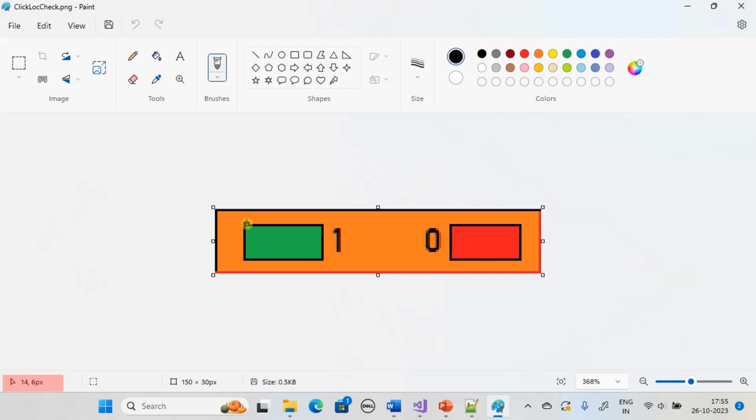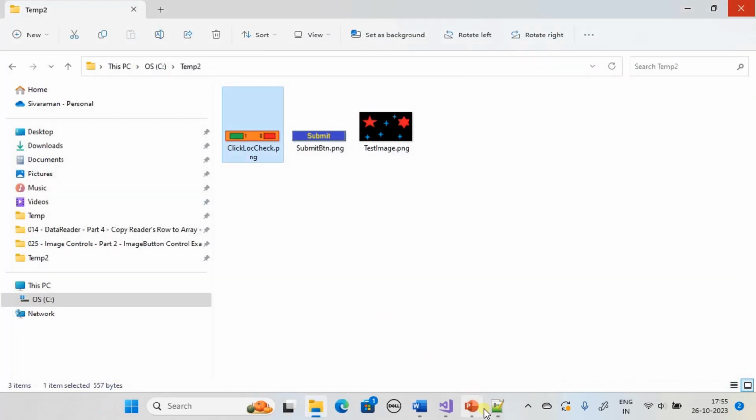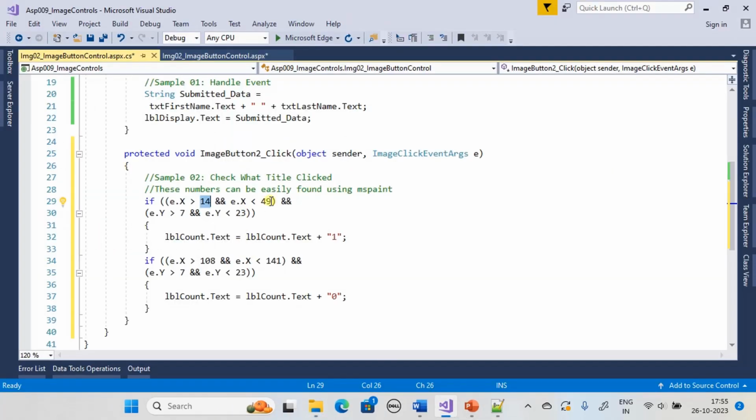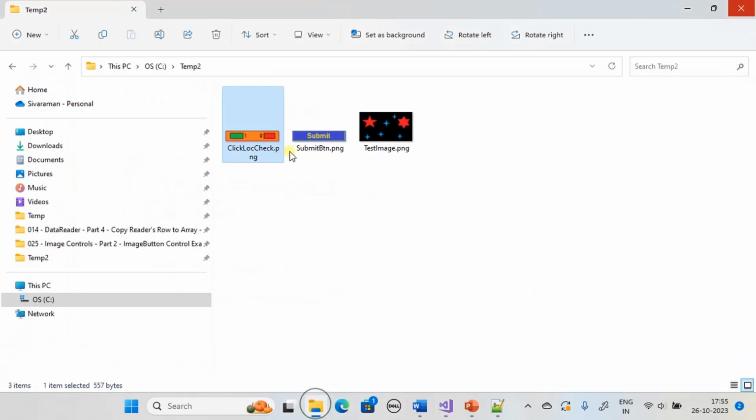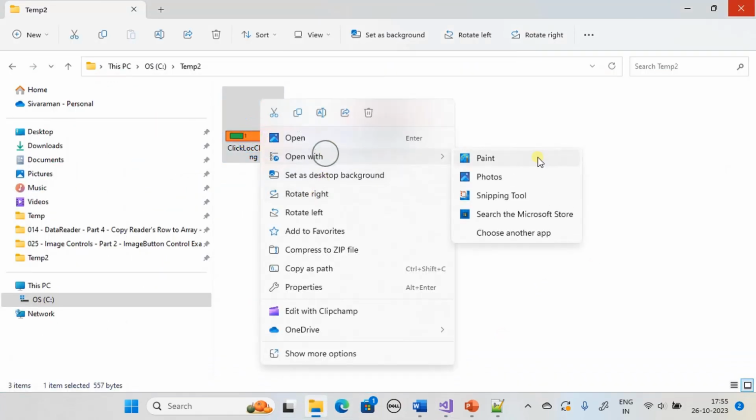Look at the x coordinate 13. So that means if the user clicks somewhere here, you can see the x coordinate value is 27. The same way we are checking e.X coordinate value should be less than 49 towards the right edge.